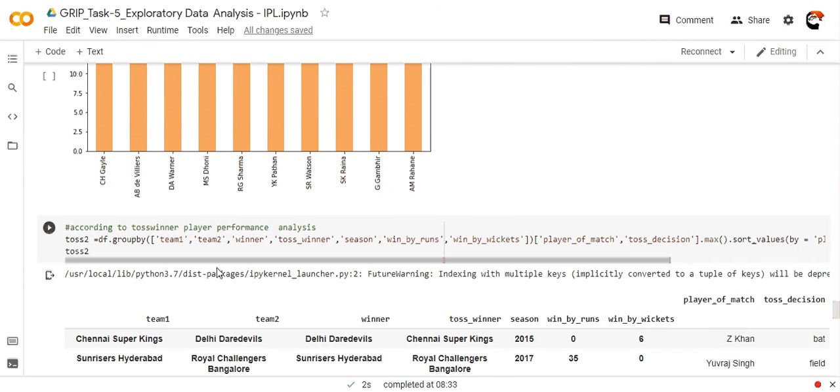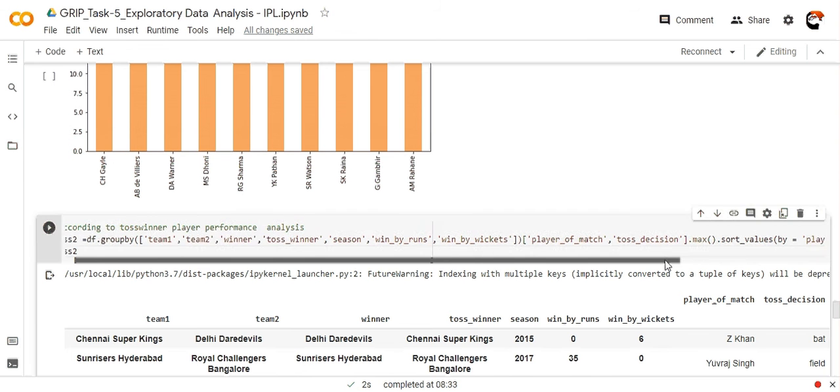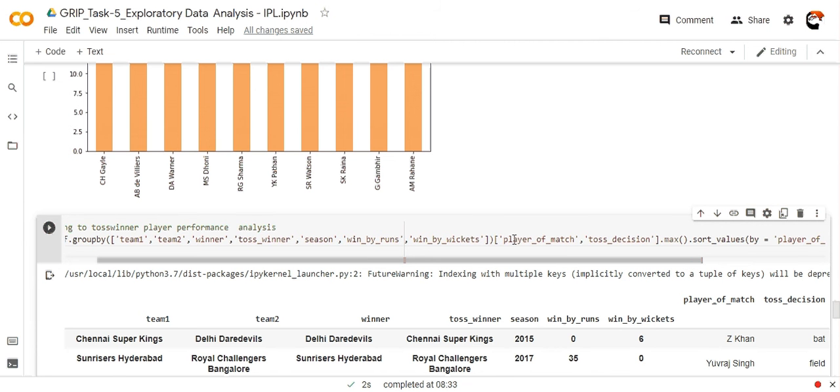So let's move to toss 2. Again, I give a variable toss 2, and from toss 2, I put a group DF, and I just give team 1, team 2, and all. After that, I go for player of the match and toss decisions. According to toss decisions, I want to know how players performed.